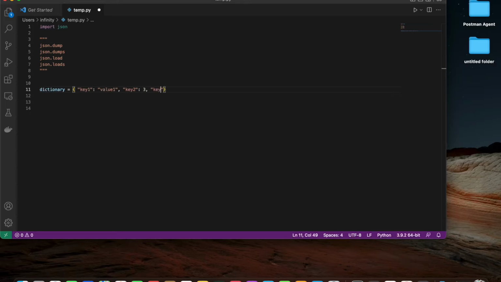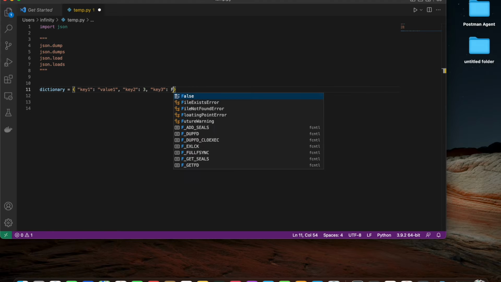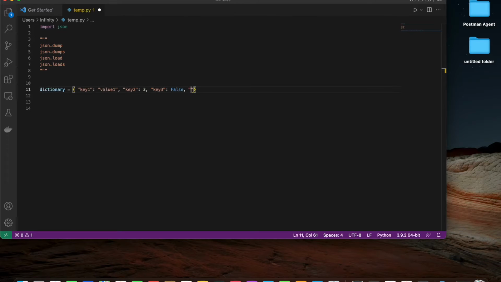Then key 3 which takes a boolean, and then key 4 which takes a list of anything. It could be another key, but then this could be hierarchical, so let's just take it as a simple thing. For now let's take a list with 1 2 3 4 5. So there are 5 items in this key 4.